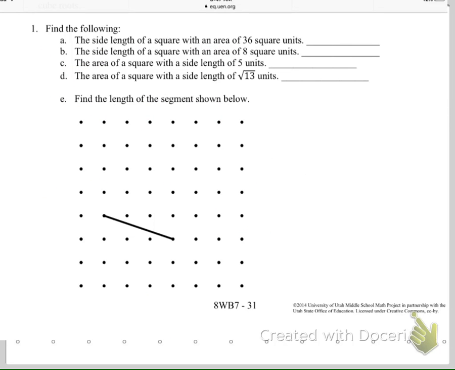This is the problem that you had. What I'd like you to do is use the dot paper I gave you in class, and you're going to copy this right here. You don't need to copy A, B, C, and D because you'll have to answer some questions now on the video, and so you'll just answer those right on the video and they'll be scored for you right on the video. But I do want you to copy this line onto your dot paper so that you can show me that you made it into a right triangle tomorrow and that you did the work of finding out what the length of that line is.